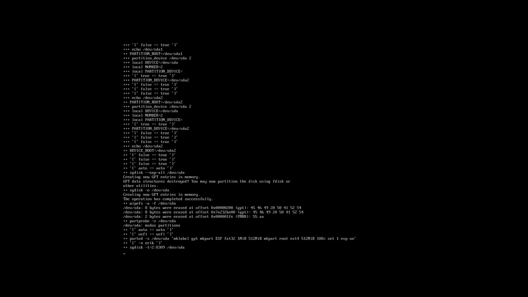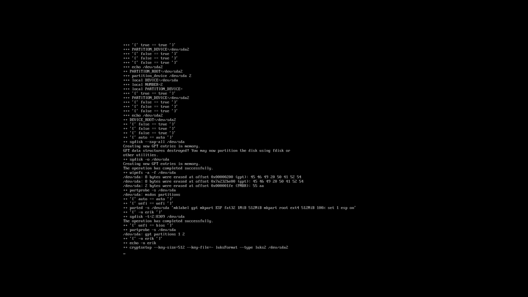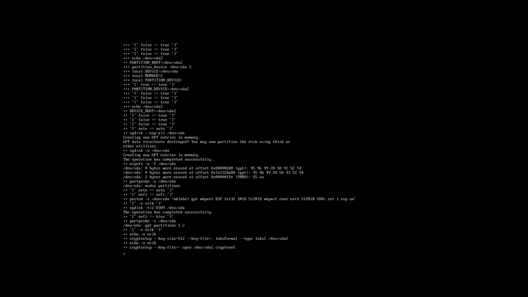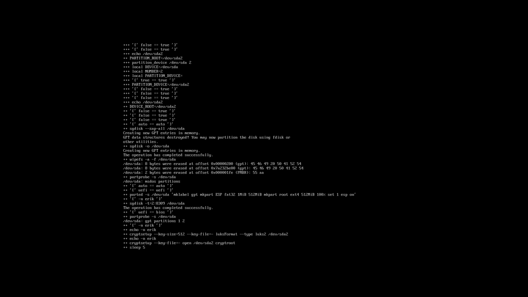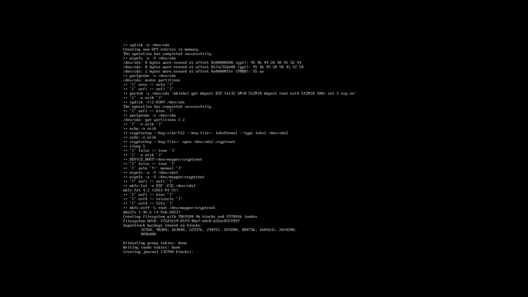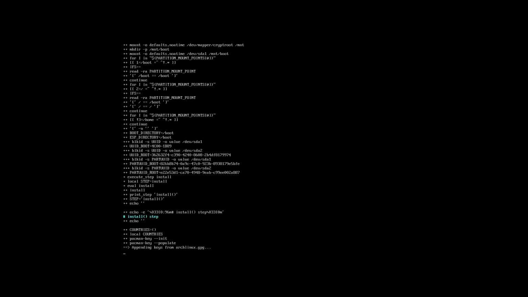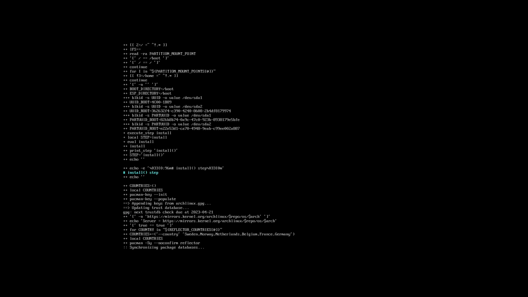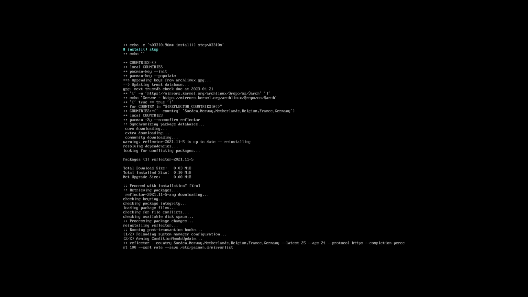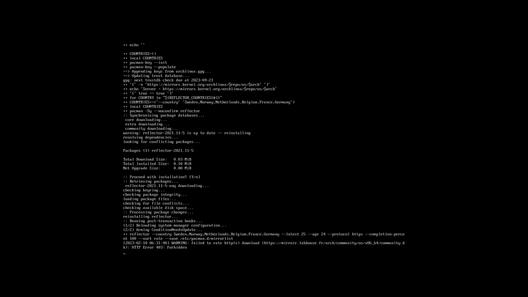Sometimes, if you have some luck, you'll see Lux, and here we see already crypt setup, keys, and so on, key file, Lux format, type Lux2. That's an interesting thing, that we know this is a type Lux2. I believe Calamares is a type Lux1. But in the end, as an end user, the only thing that I want to know is, well, does it work?